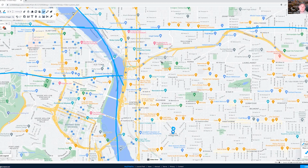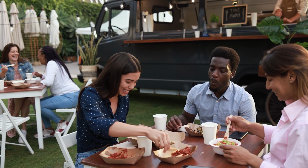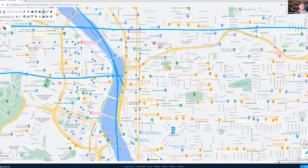A couple other things that Portland is famous for: food carts, food trucks. There's full-on streets filled with them. People have bought out, rented, leased spaces which are completely filled with food carts. So you can show up to a destination with your family, with yourself, whatever, and everyone can eat whatever they feel like, all together. They're oftentimes in park-like settings, but some of them even have indoor seating options, and there's actually a video that covers a lot of those as well. But they're everywhere. In fact, you could have every meal at a different food truck in Portland for the entire year and still not hit them all. So it's a really big, popular thing to do.